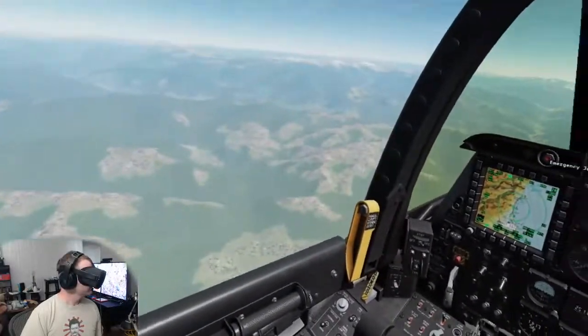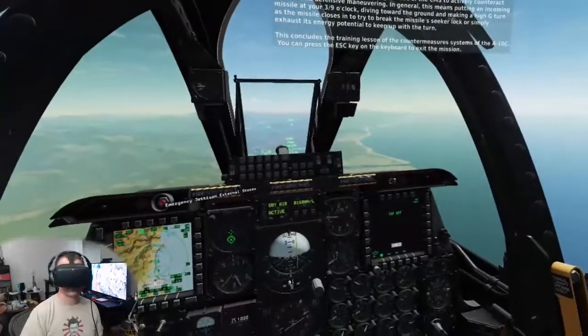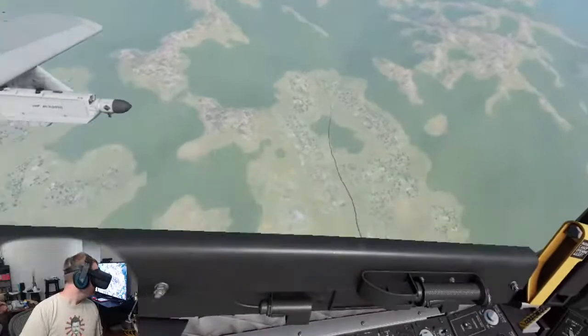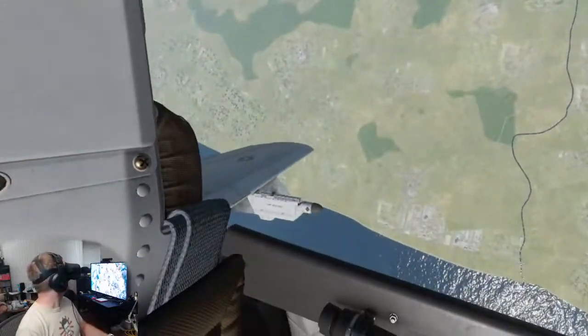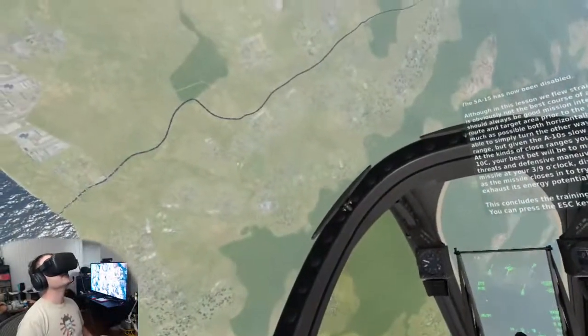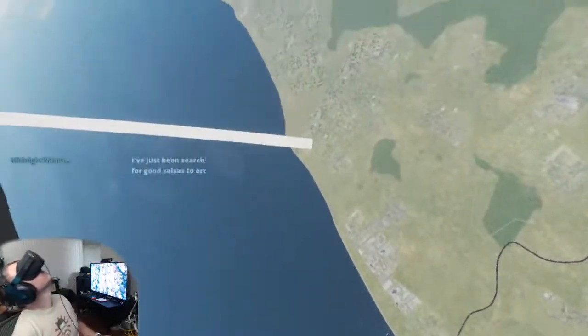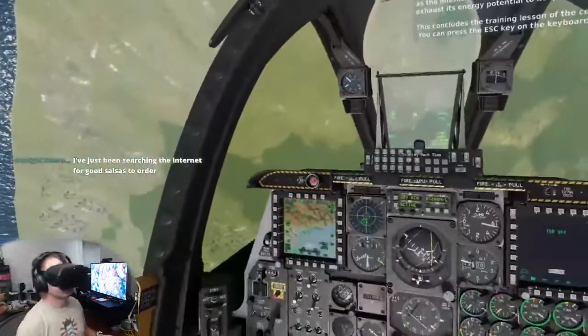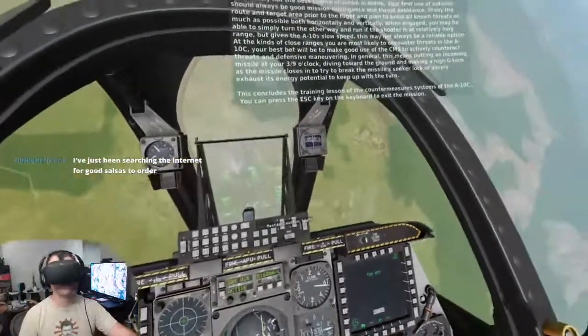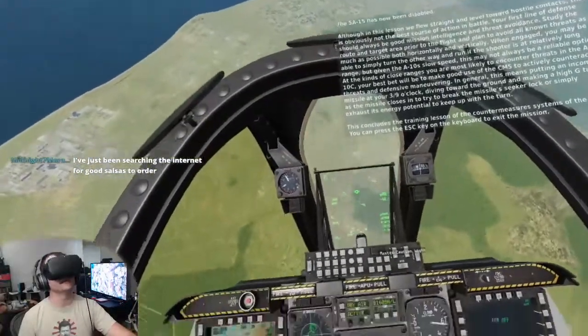This concludes the training lesson on the countermeasure systems of the A-10C. You can press the escape key on the keyboard to exit the mission. Alright. Well, that's the A-10 training.